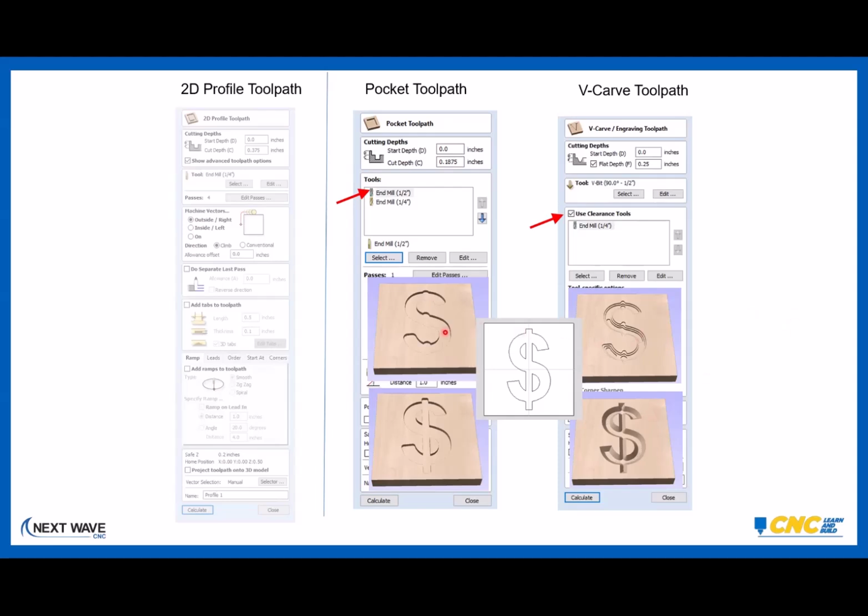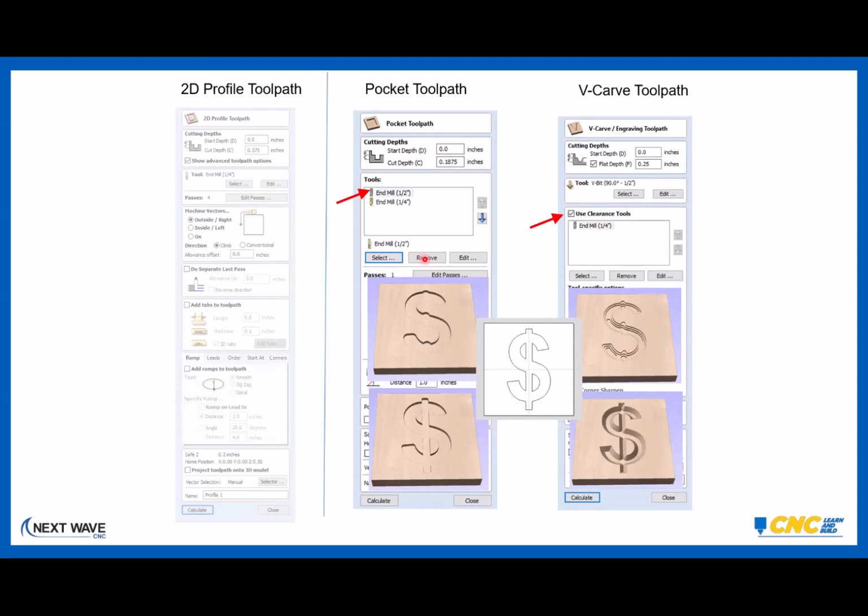In a pocket toolpath, it's a similar sort of feature where we start with a 1/2 inch end mill and go to a 1/4 inch. And as you can see, the 1/4 inch goes back and adds more detail because it's able to get into some of these areas in a tighter fashion. Now, when you add these extra bits in these windows here, realize that they just start to stack up, and you have to manually remove them. So if I wanted to add, say, an 1/8 inch and get rid of the 1/4 inch, I have to highlight the 1/4 inch and click remove.